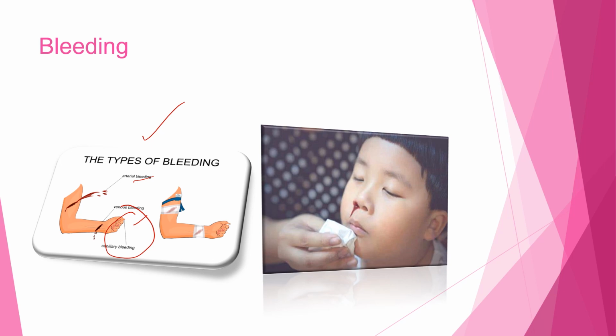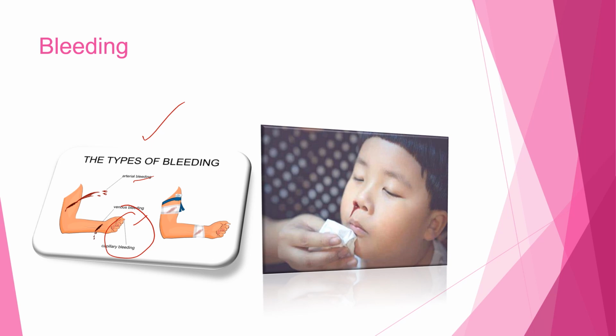But if there is arterial or venous bleeding, we should raise the part so that the blood does not flow downwards. We should apply pressure on the bleeding part with a clean cotton pad or a clean cloth for at least 10 to 15 minutes, so that the bleeding stops and the blood clots. We should not wash the wound area except in case of a dog bite. When the bleeding stops, we should apply a mild antiseptic lotion and then cover the area firmly with a clean bandage. We should hold that area tightly so that the bleeding stops.